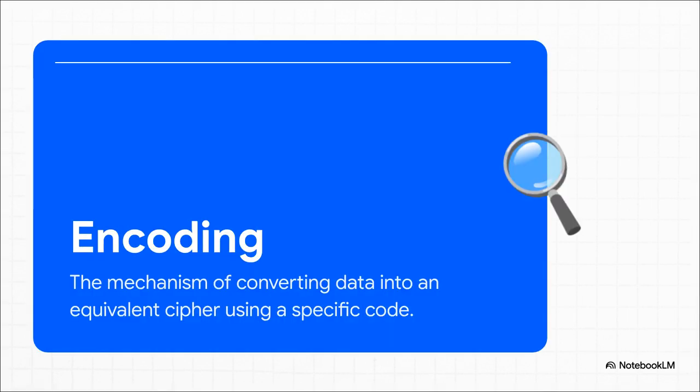You know, this whole process has a name. It's called encoding. And the easiest way to think about it is like a universal dictionary that pretty much every computer in the world has agreed to use. It's the reason why when you type an A on your keyboard, a computer on the other side of the planet sees it as an A and not B or some crazy symbol.